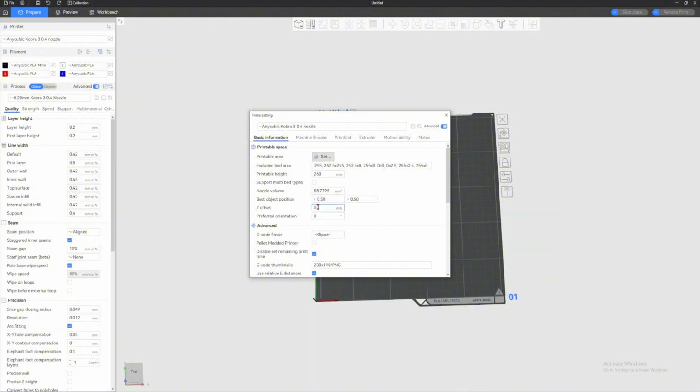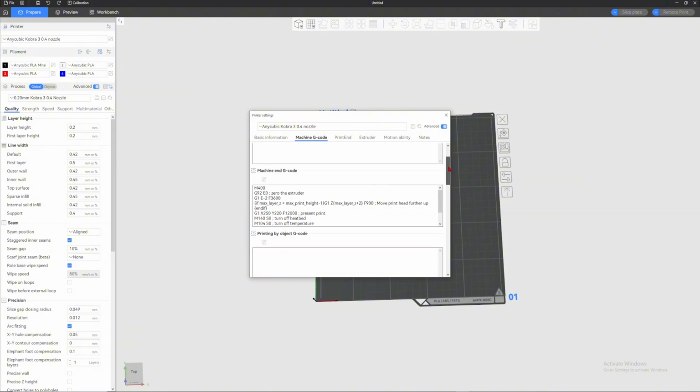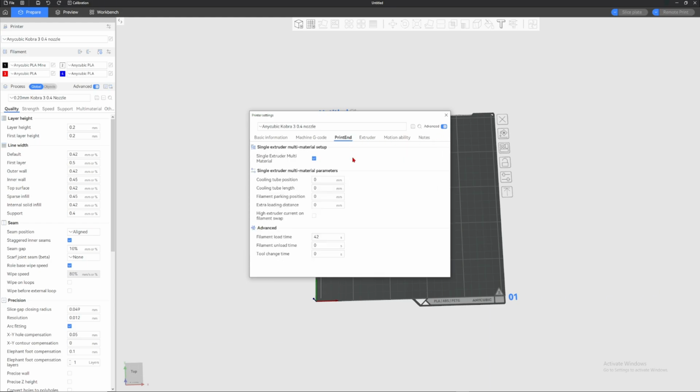Sometimes you do want to set this, but most of the time auto bed leveling is good enough. Machine G code: if you know G codes of 3D printers, you can mess around with this and get exactly what you want. But if you're just starting and just want to print, you don't really have to mess around with this at all. Print end, like I said, don't want to mess with this. Everything is good as default.